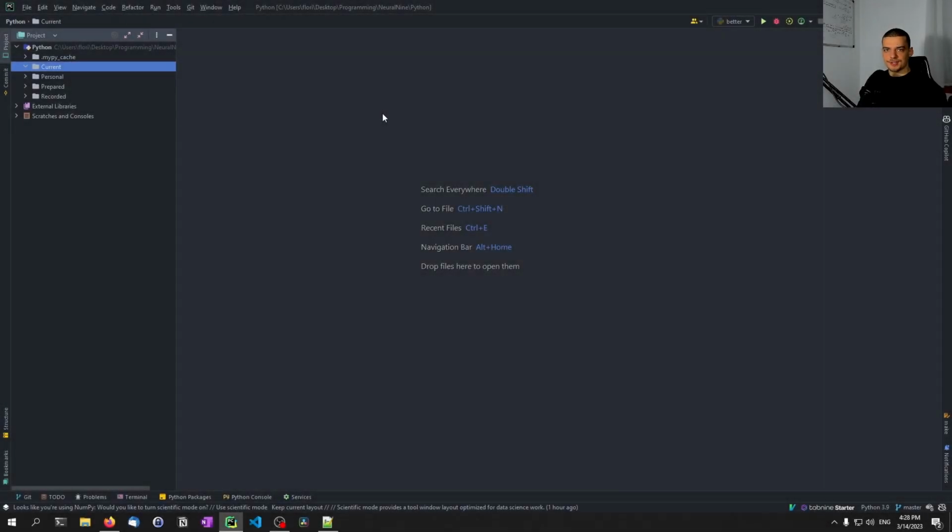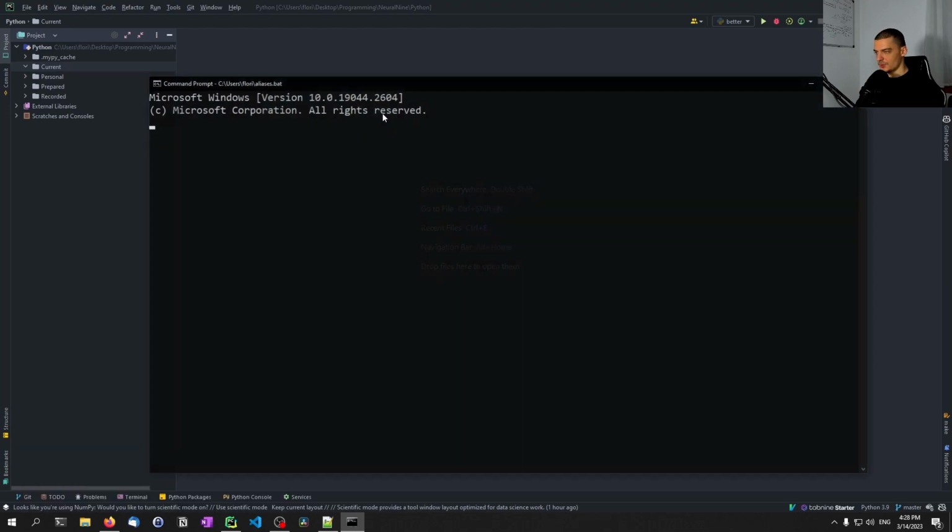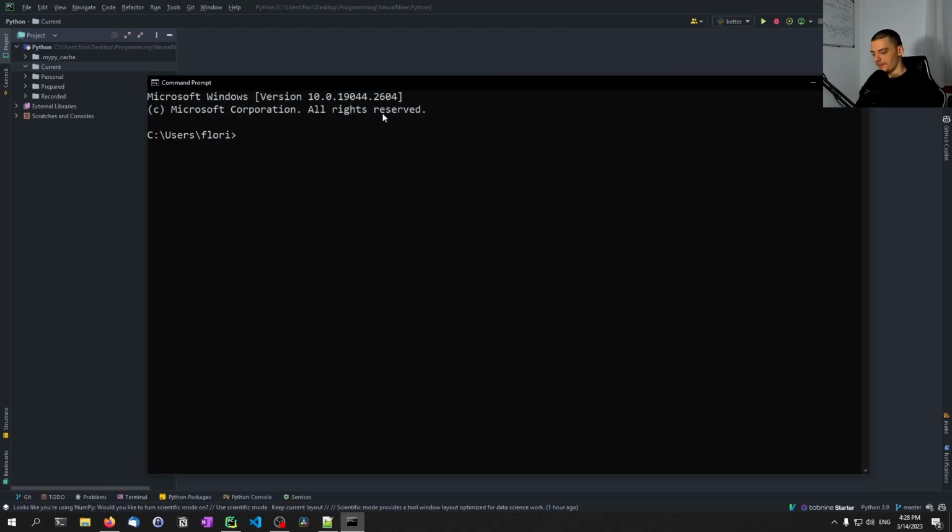All right, so we can now get started with the coding. And the first thing we need to do is open up a command line and install a couple of external Python packages by saying pip install. We're going to install NumPy, Pillow, opencv-python, and scikit-learn.